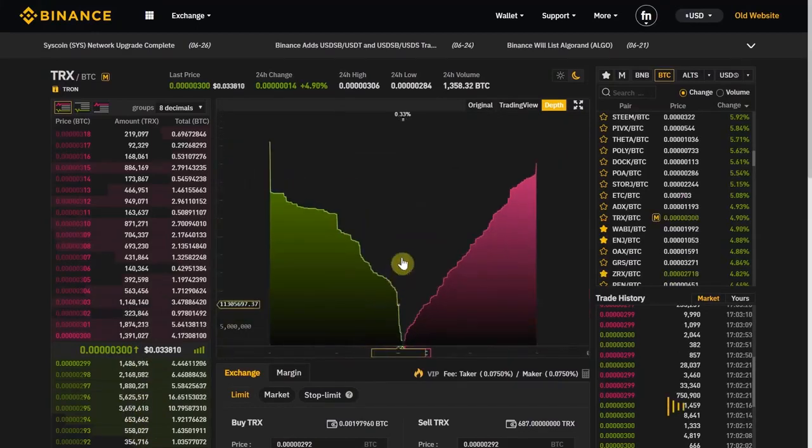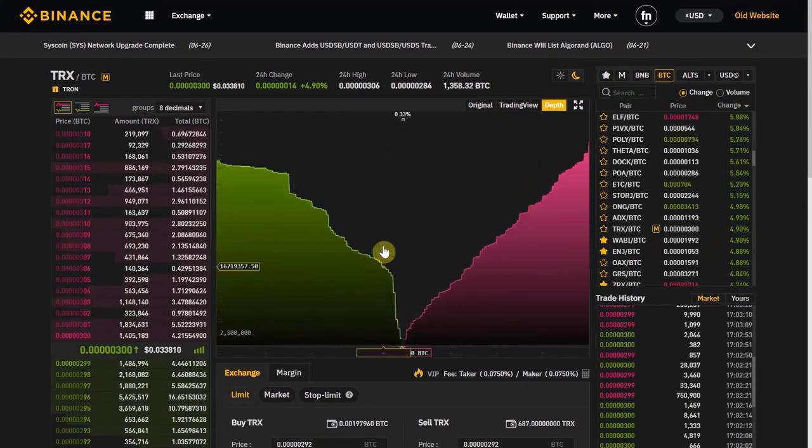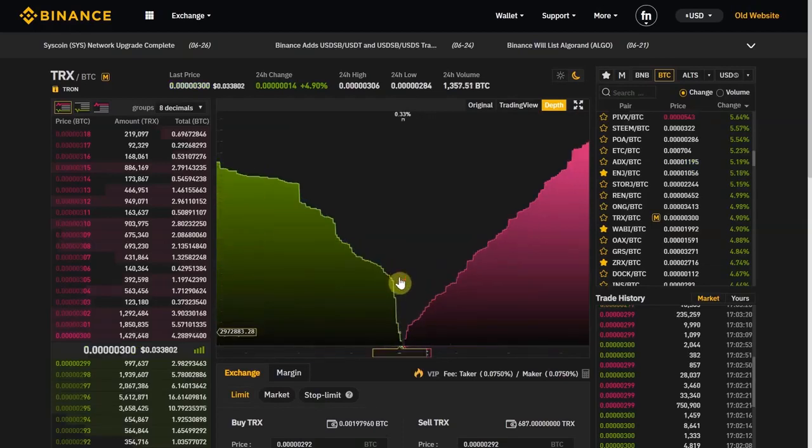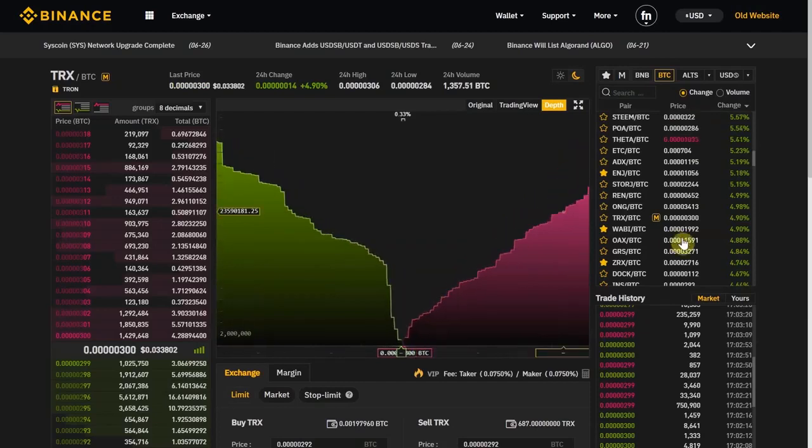You can also see some weird activity. It's called spoofing and wash trading. That's a more advanced topic, but when you see these big mountains, as we'll call them, moving really fast, canceling orders, placing another, canceling and putting another, it's probably bots, and it's not recommended to trade on pairs that see a lot of that activity.